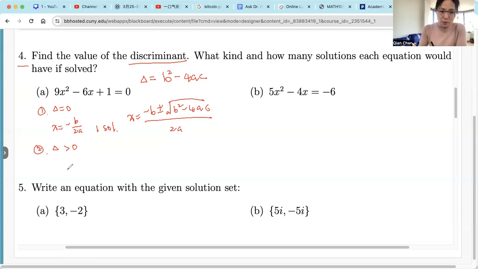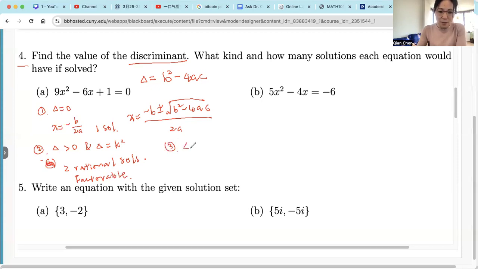Second is the discriminant being positive. Well, being positive also has 2 cases. Let's see, the first case is the discriminant is positive and can be written as some number squared. Think of b squared minus 4ac equals 4. Square root of 4 will be 2, right? If that's the case, we have 2 rational solutions. 2 rational solutions also means the equation is factorable, so it can be written down as 2 factors. The equation is factorable. So that's the second case.